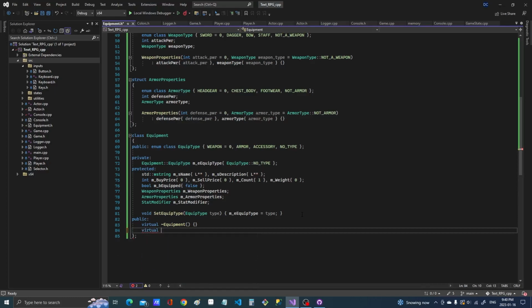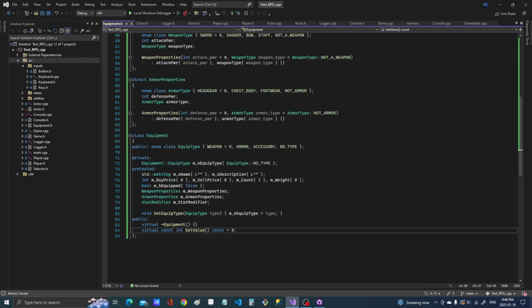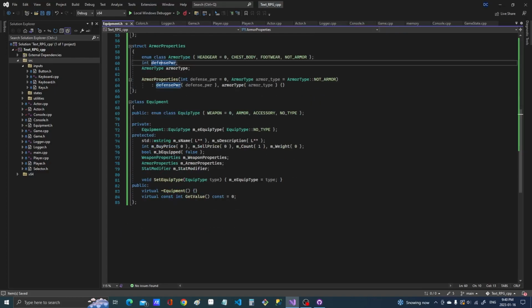We're going to have a virtual const int get value. So for this one, basically, if you're making a weapon, you're going to set this as your attack power. And if you're making armor, it's going to be the defense power. So that's going to be the get value function.